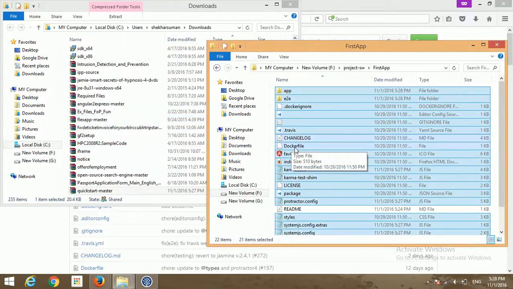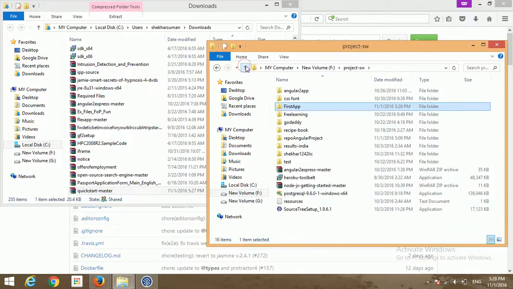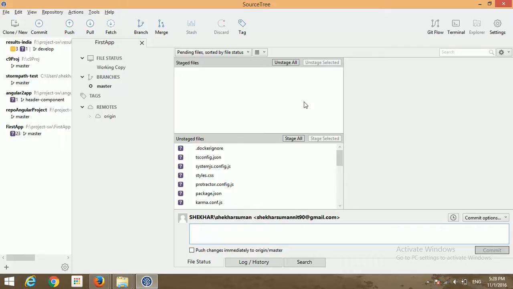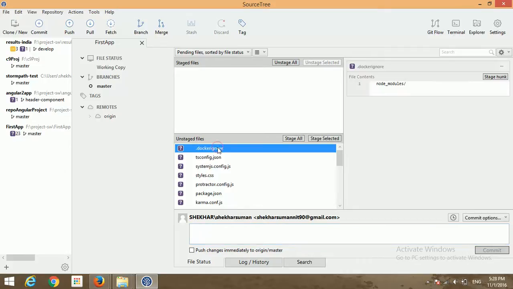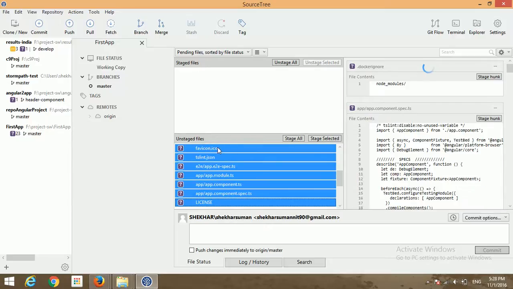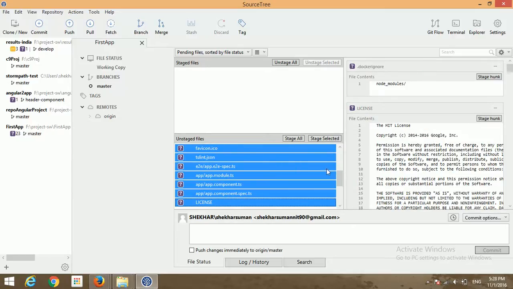That's done. Now this project is copied in our first app. Now go to source tree. See here, we got all those changes we have done, right?